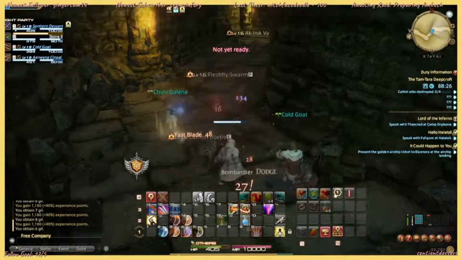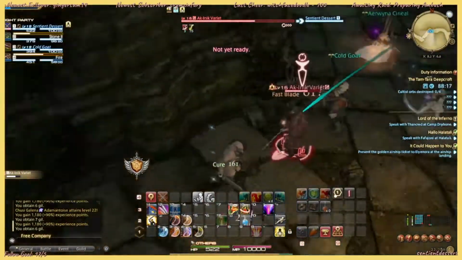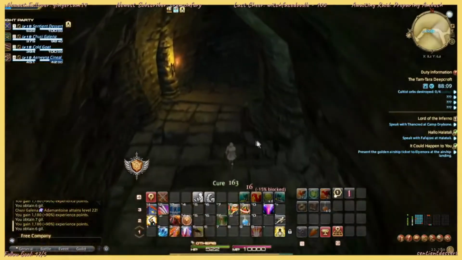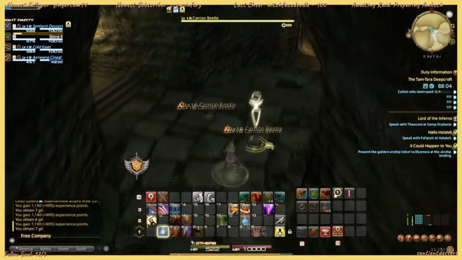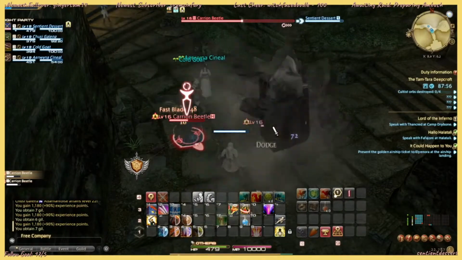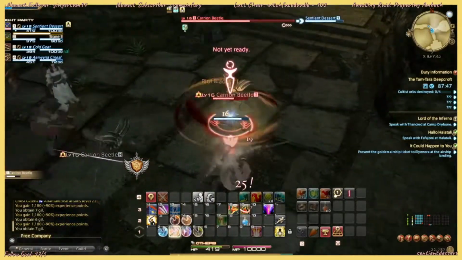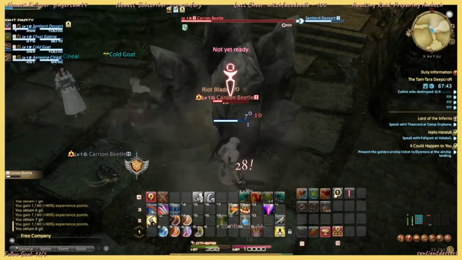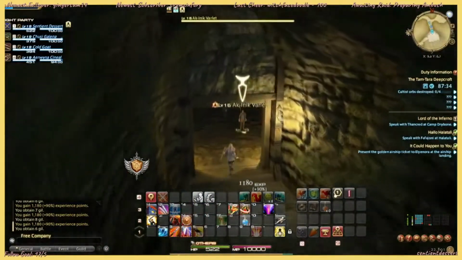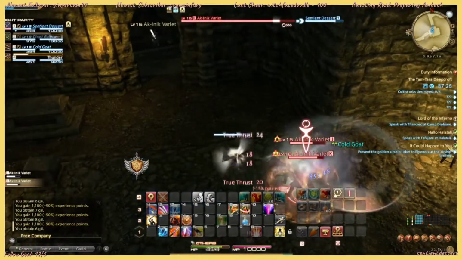The bosses in this are all pretty much the same, except the final boss. Final boss has some mechanics that need to be paid attention to. They are very simple mechanics and easily dealt with. I'll explain them as we get there. Pay attention to the mobs around you, because you have some wandering monsters in here.